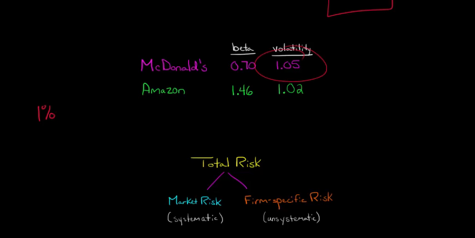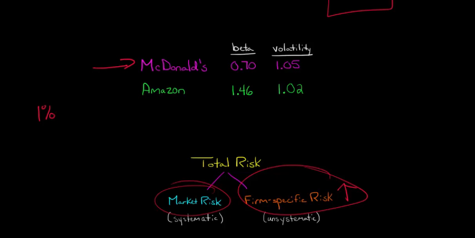But you see this higher volatility than Amazon. Because we see that McDonald's has lower market risk because it has a lower beta than Amazon, it must be that if its volatility is higher than Amazon's, it has higher firm-specific risk. So if you see something like this, it would mean that the firm with higher volatility and yet lower beta actually has higher firm-specific risk. That might be caused by something like perhaps McDonald's just fired their CEO, and they've been having all kinds of problems. The stock has been going up and down. People have no idea what's going to happen with the firm. There's a lot of risk specific to McDonald's that really doesn't have anything to do with the overall market.